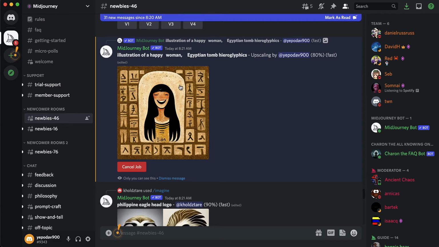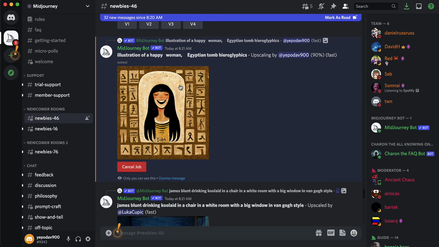So the result can be more or less good depending on how far the AI does upscale the image. Sometimes you want to redo the upscale if it's too much. In this case, I think it's fine. It looks like I'm getting the results I'm after.